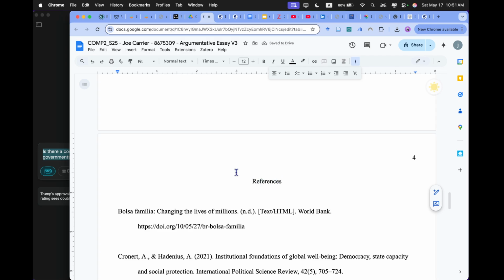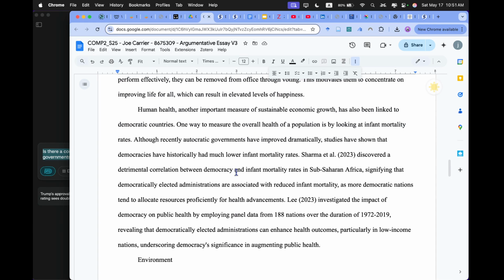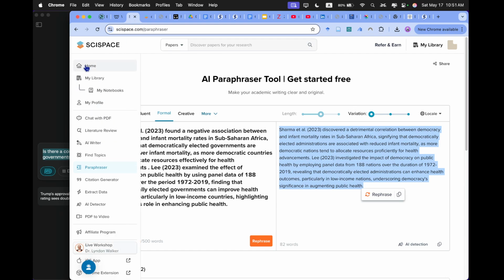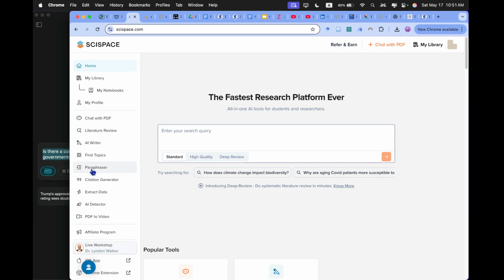Okay, well, I hope that that's helpful. I showed you how to do a few things, found some new sources. I really do like SciSpace. I like the SciSpace search for searching for information. I think you get 5 standard searches a day. I think the paraphraser is also available for free, maybe not. I do have a paid version of this.